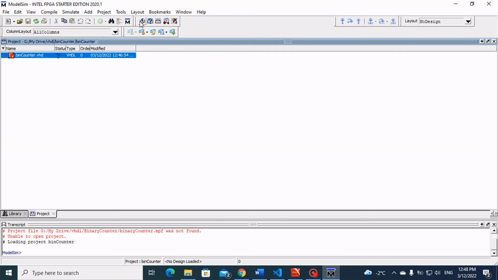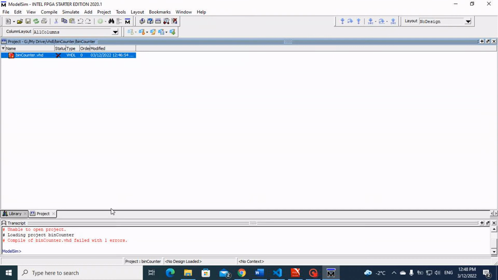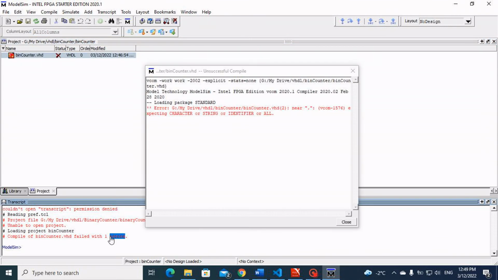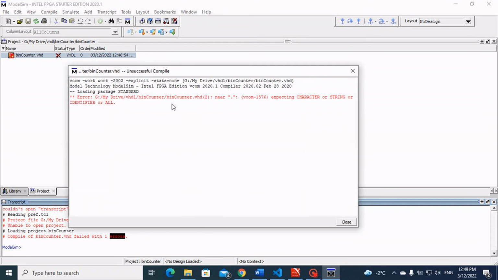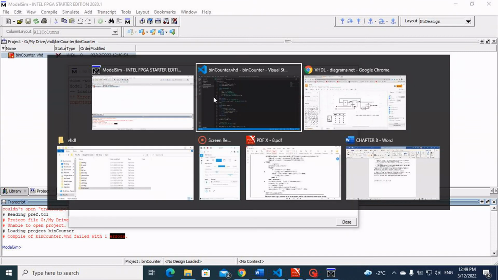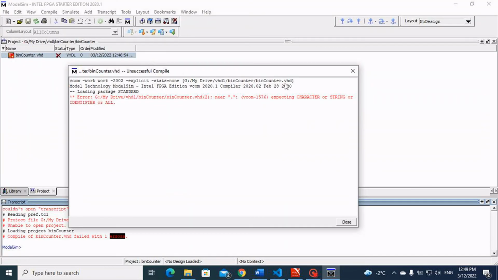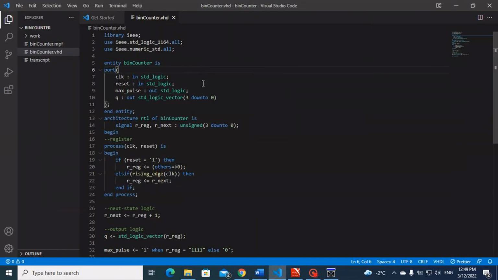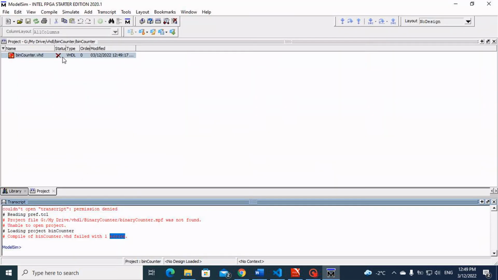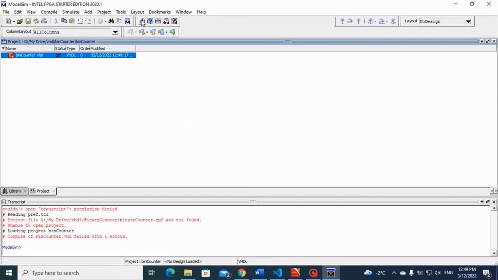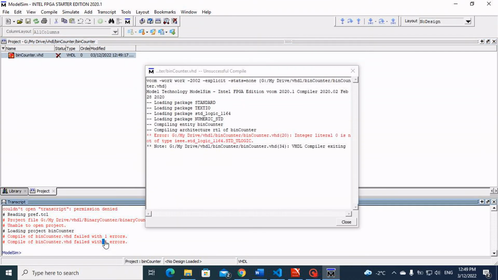So select it, compile, and it seems we have one error. Let me just expand this. So let's see what the error is. The error says that it's in the second line. We have a double full stop there, double dot. So I changed it, save it, then come back here. You see, we still have one error.